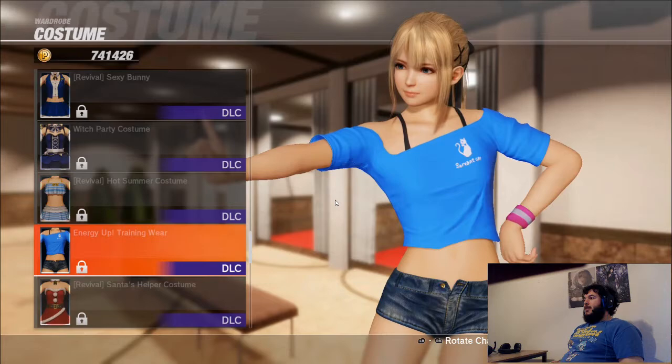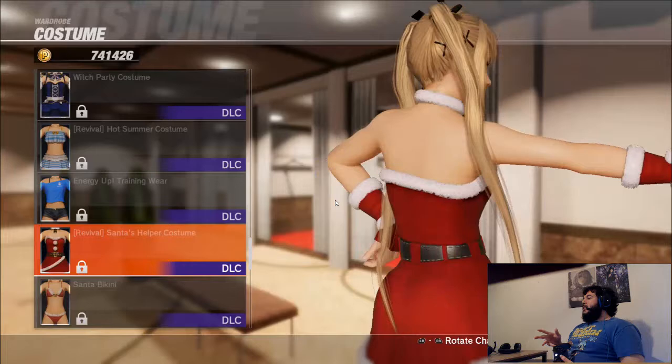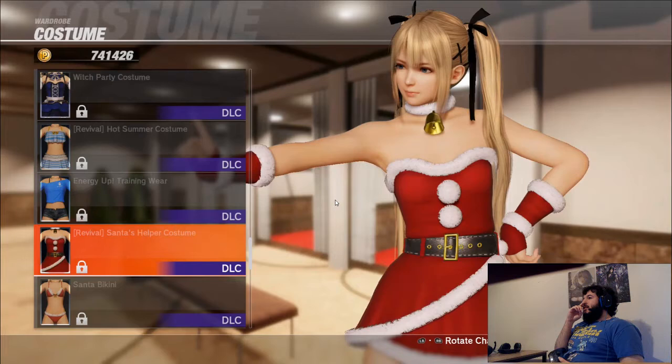This one's an anime crossover with an exercise anime — where they have attractive girls doing workout routines. Dead or Alive actually crossed over with that anime and all the girls at the time got the gym outfit. I'll give hers a 6 out of 10 because it's better than the bikini by itself, but it's also kind of boring overall. The textures on the shorts were nice though. Probably a 5 from me.